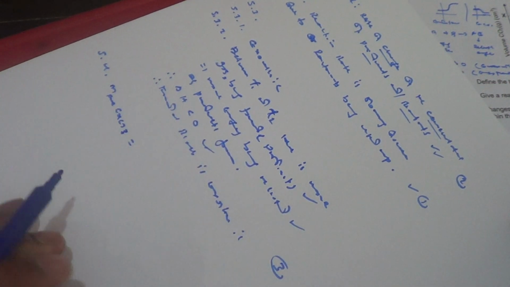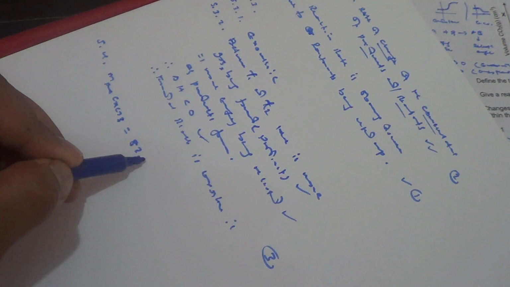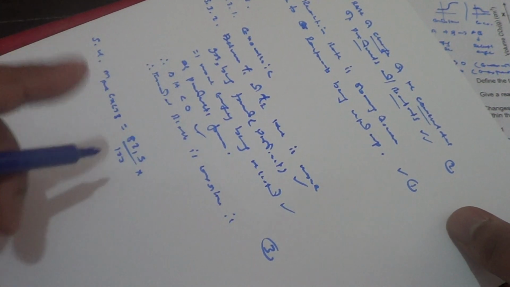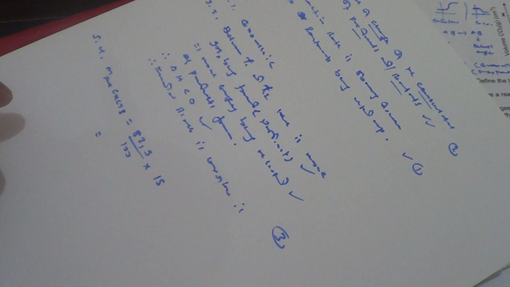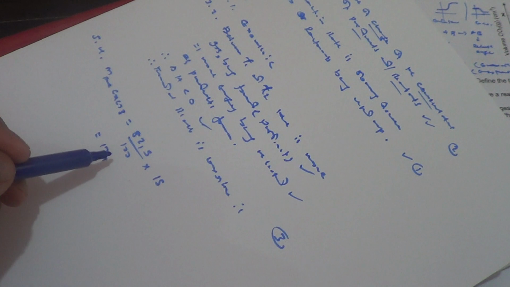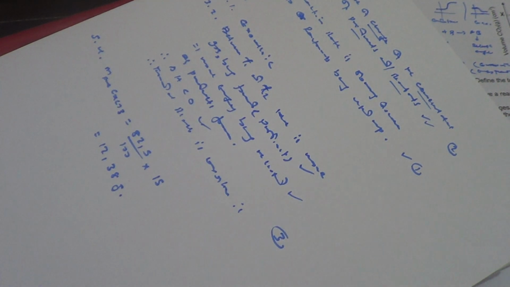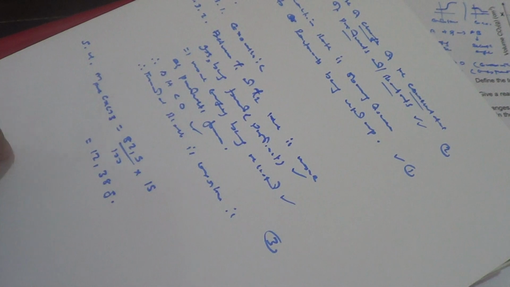CaCO3 is going to be what? This percentage, isn't it? Yes. So it's going to be 82.5 over 100 multiplied by what? The impure, which is 15. Okay. Now let's do that. So all you need to do is to be able to do those quick calculations nicely and easily. So what do I get? So I get 12.38 grams. Okay. So this is exactly the grams of pure. Okay, just a moment again.